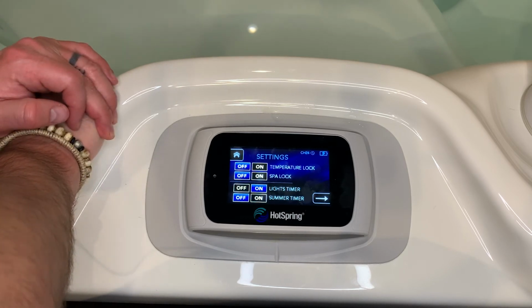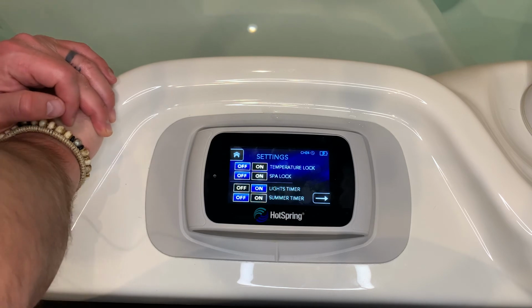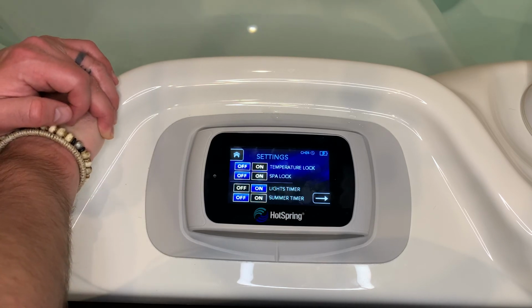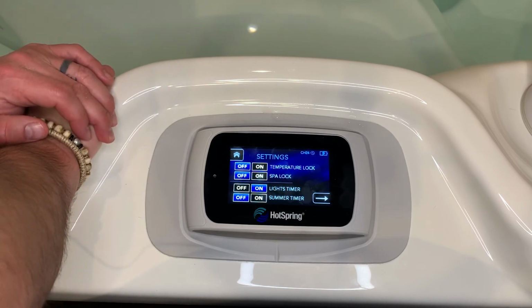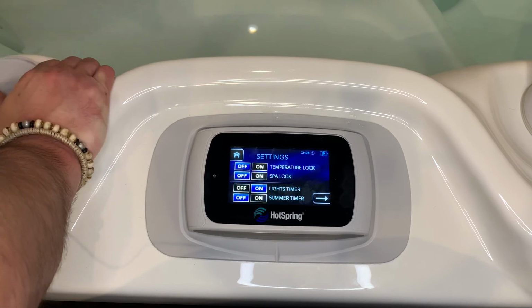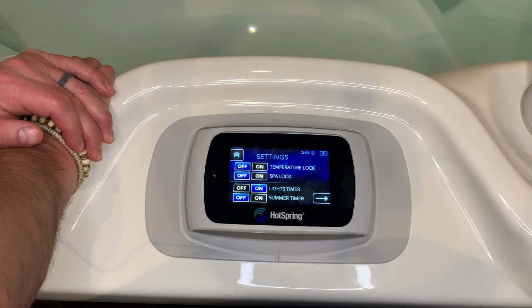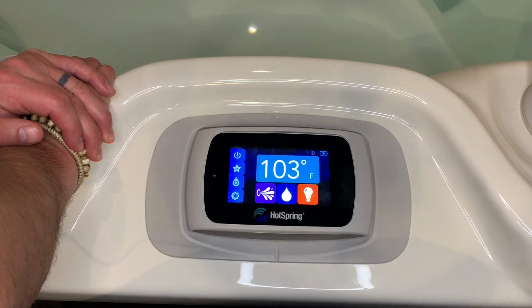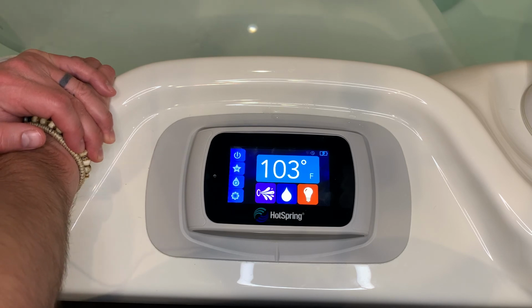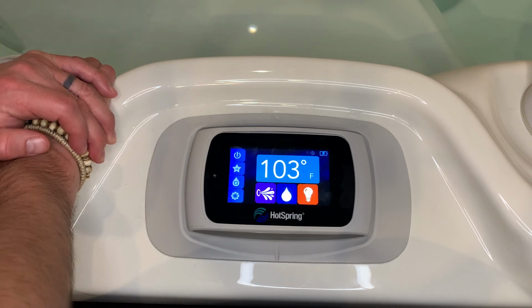What that does is shut down the circulation pump and the heater. So when you're in the middle of summer and it's blazingly hot, you don't need to have all that stuff running, particularly as much as in other times. So that will help save costs and energy, specifically heat creep.